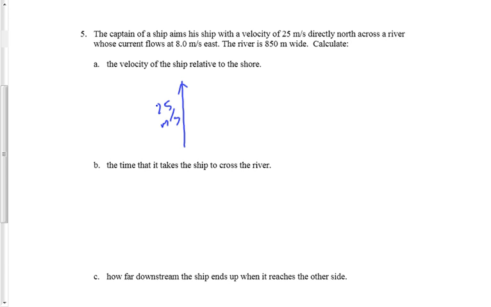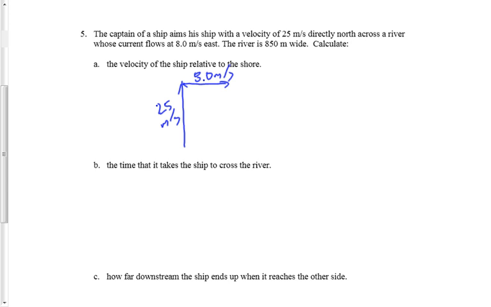All right, our next vector that we're given here is a river current of 8 meters per second to the east. Does the river current contribute to where the ship ends up going, or is the river current where the ship actually goes? Luca, does it contribute, or is it where the ship actually goes? It contributes, good. So that's going to be a solid line vector as well. Now we got two solid line vectors. We're going to draw them front to back. So let's draw our 8.0 meters per second over this way.